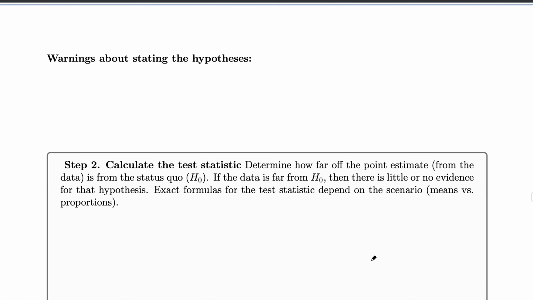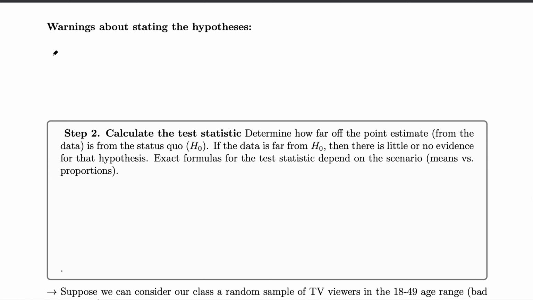Let's look at just a comment or two when writing these about common mistakes here. So first thing, make sure you always use parameters. We're making a claim about the entire population, not the data. Okay, so always use parameters. So in this case, we're talking about P, the population proportion. Later on, we might talk about the mean of a whole population. That symbol was mu. So use the parameter notation because we want to make a claim about everybody.